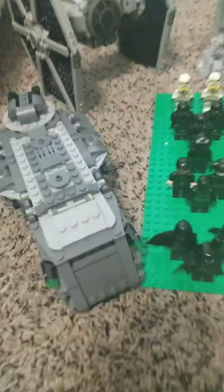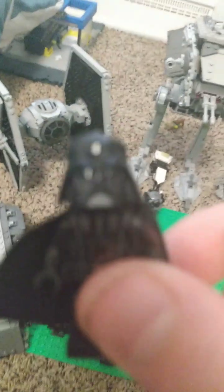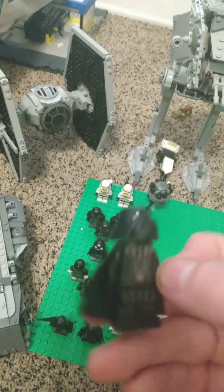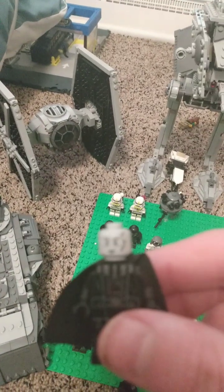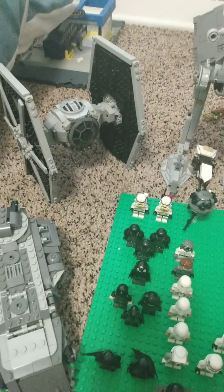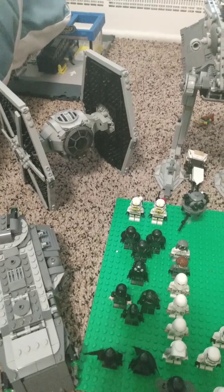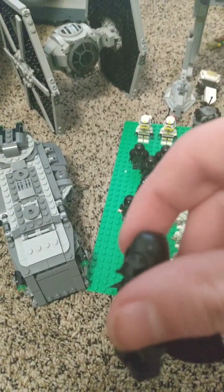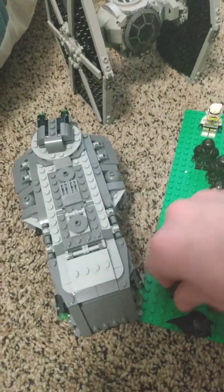Now on to the minifigures — I might have around three dozen figures. This one is from about 1999, but they made a 20th anniversary Star Wars LEGO version and this is the one I have, though it doesn't have the anniversary torso print. I have two of the Snowspeeder pilots right here, and they're both newer versions.